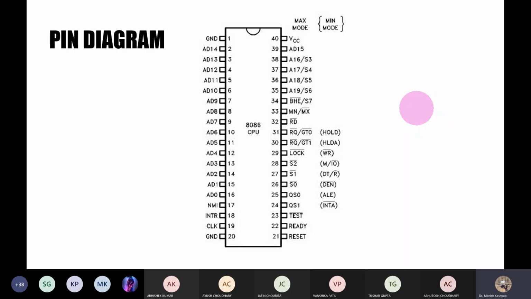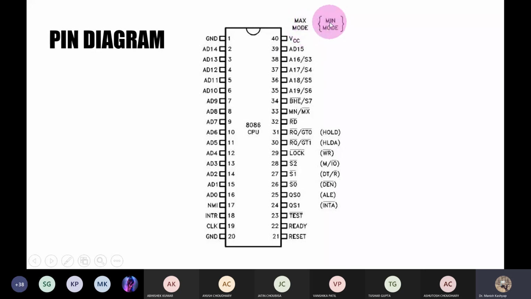This was a problem which was there in 8085 also: if the 8085 has a peripheral and that peripheral happens to be a microprocessor itself, then there will be a conflict between the two in terms of how to control the complete circuit. So in 8086, this problem has been resolved. The 8086 has these pins, and these pins will have one particular meaning when it is operating in minimum mode and another meaning when it is operating in maximum mode.